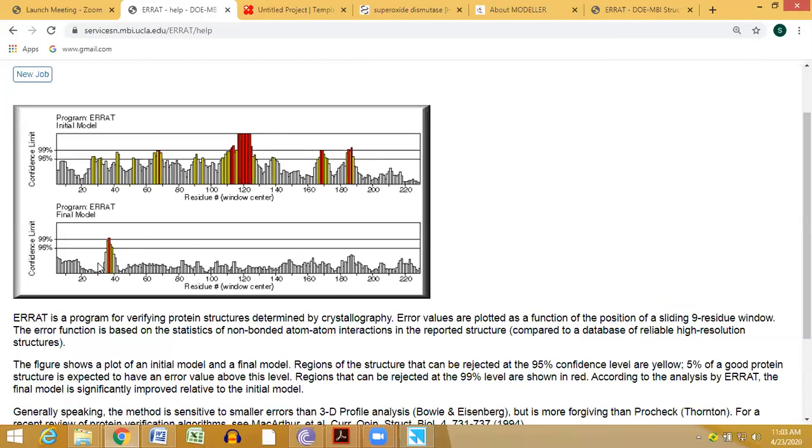In the refined model, you see most of the residues are coming within the 95% limit. These ones are also almost in the 95% range, though they were touching 100%, well beyond the 95% confidence interval limit. They were not trustable, but now they are becoming trustable. So the ERRAT plot will tell you how many residues are within your acceptable limit and how many are not. For those that are not within the acceptable limit, you can run refinement and bring them within the trustable limit. So this is the ERRAT plot.